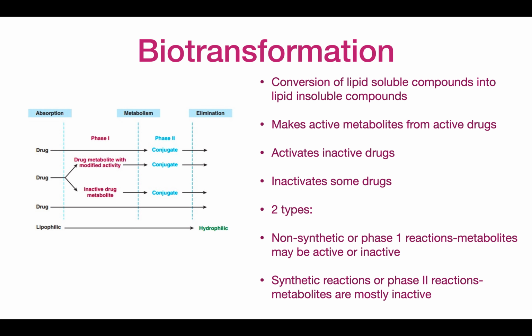Biotransformation is when things are converted, making active metabolites from active drugs, but some will inactivate drugs and some will activate drugs. The non-synthetic or phase 1 reaction is when the metabolites will be active or inactive, and the synthetic or phase 2 reaction is when most of the metabolites are just inactive. And then, of course, they have to be conjugated.